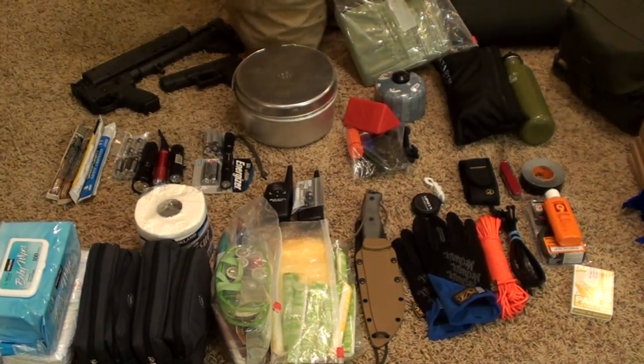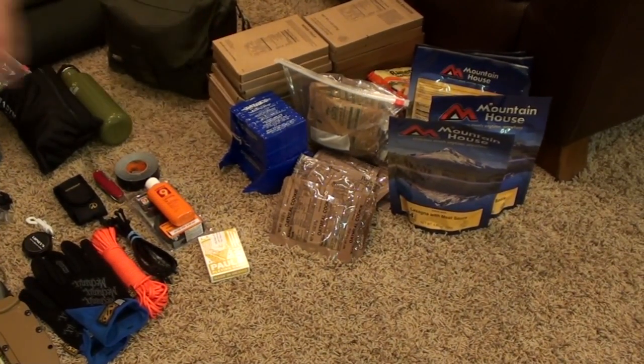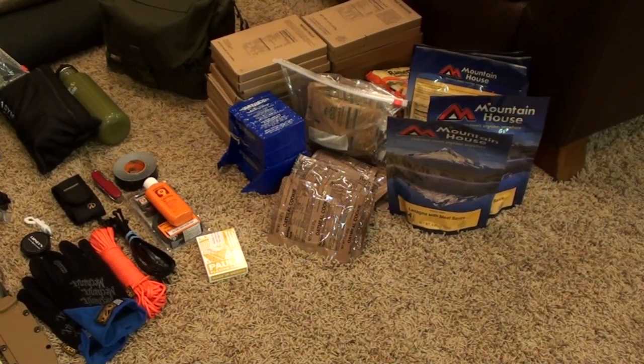First off, let's go ahead and show the food. This is roughly 24,000 calories of food — that's what we've figured we need for our family of 6 for a 3-day period. That amount would probably last longer if needed because we overestimated, and we're using size and weight efficient food items. Anyway, that's the food category.